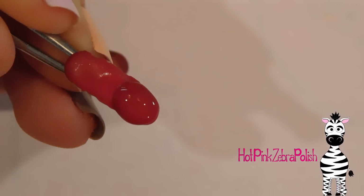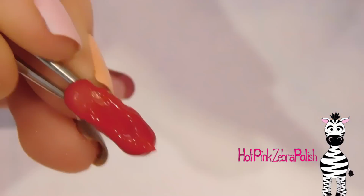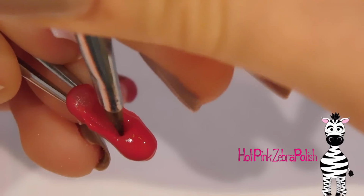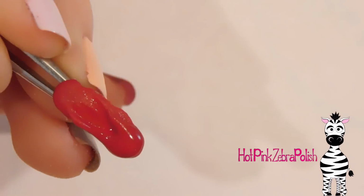Now I'm going to add another bead to the toe of the shoe, and then I'm going to slowly start bringing it up and out. So I'm going to push the brush into the center and then bring it out so that you start working on the edges of the shoe.